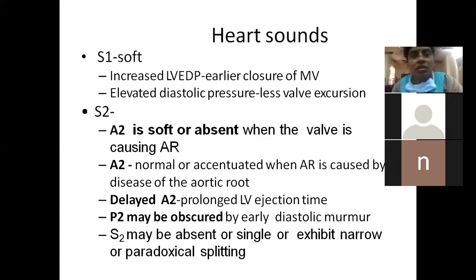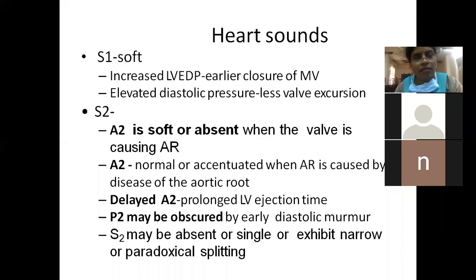Coming to the heart sounds. On auscultation, you have to comment on the heart sounds: first, the first heart sound; second, is there an additional heart sound; third, is there an additional sound; fourth, murmur. Regarding the first heart sound, we don't discuss it in AS because it is normal. But here, the first heart sound is soft.